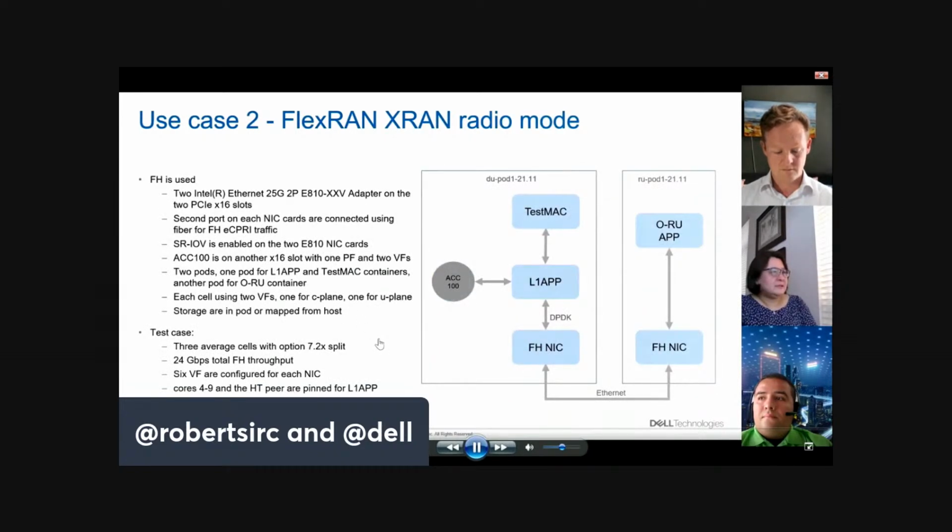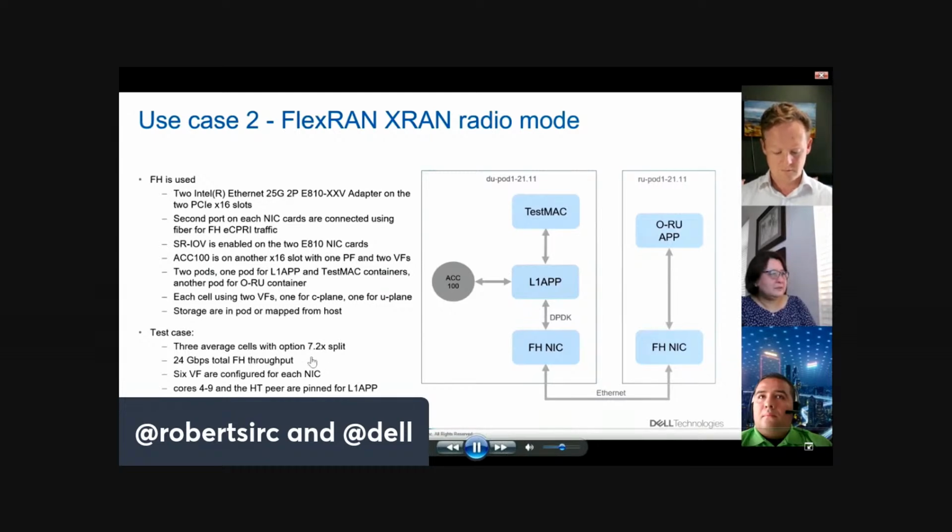This is the second use case which we put together, and this is called FlexRAN XRAN radio mode. In this one, we do use the fronthaul, which has an Ethernet connection between two Intel 25G E810 adapters. There are two PCIe slots, one for each NIC card, with one pair of ports connected to carry the eCPRI traffic between the O-DU and the O-RU simulators.